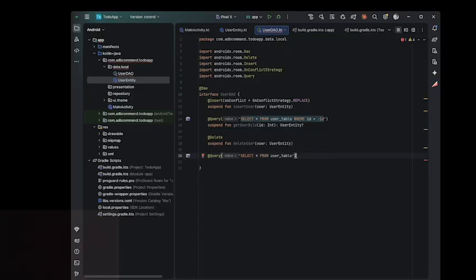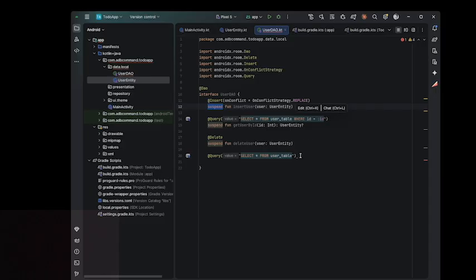But in this case, we are selecting everything from the users table. It won't be a suspend function, rather it will be of type Flow. The reason we use suspend for the others is because all of these are one-shot functions. Once we call it, that's all. It doesn't do anything else again.